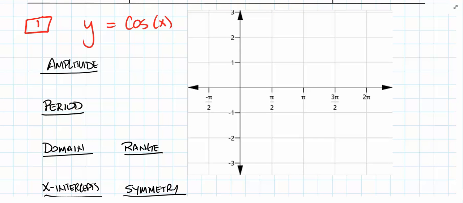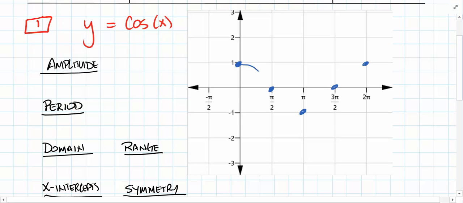If you go around the unit circle and we talk about the x values, because cosine deals with x, okay? Notice I've got my scale all ready to go here. The cosine of 0 is a value of 1 if you look on your unit circle. Then as we move around, the cosine of pi over 2, or 90 degrees, is a value of 0. All right? So we have cosine of 0 is 1. The cosine of pi over 2 is 0. The cosine of pi is negative 1. The cosine of 3 pi over 2 is 0. And the cosine of 2 pi is 1.